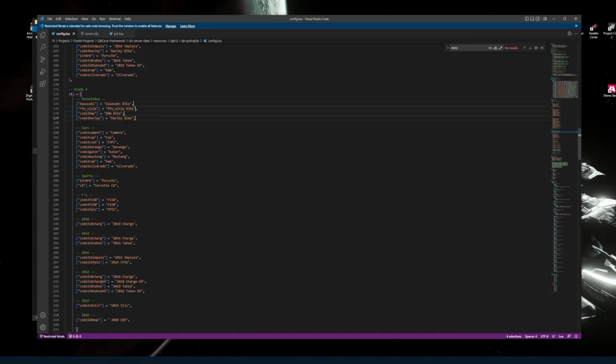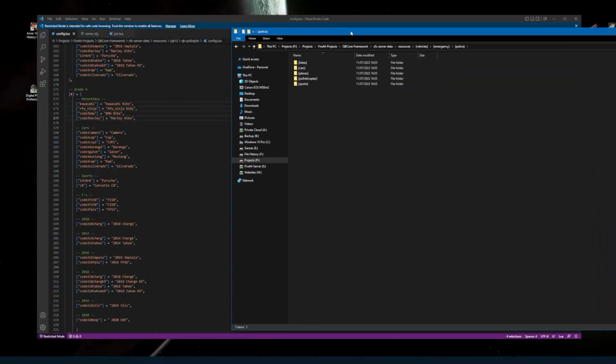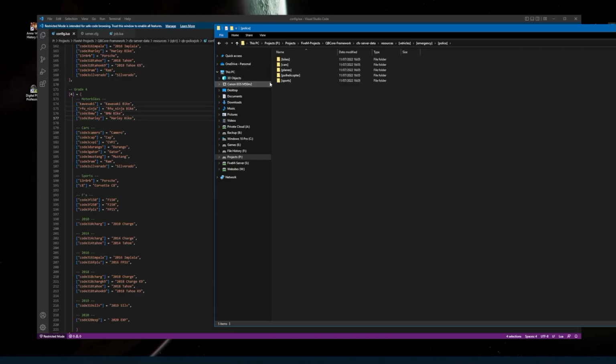So for example, when you add the vehicles, make sure they are exactly the same name as what is in the file. I've got a Kawasaki, but I've named it so I know what it was looking at. Make sure the name there is Kawasaki. You don't put .yft. Looking back, you see that Kawasaki. Also the name, which is what you'll see in the menu, a Kawasaki bike. That's what you'll see in the menu. I know with ESX there are a few issues with that, where the names don't appear. There is a solution for that.